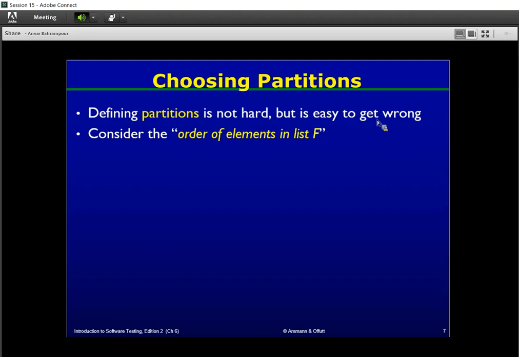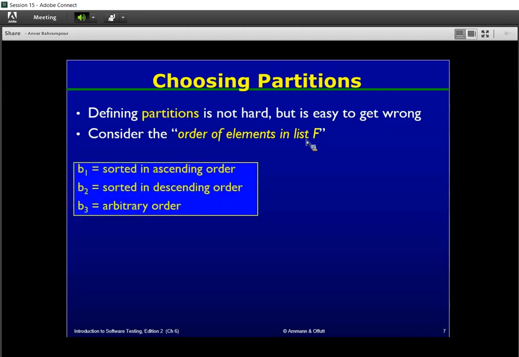For example, when our characteristic for partitioning is the order of elements in a list F, suppose we define three blocks according to three different characteristics: sorted in ascending order, sorted in descending order, or in arbitrary order. How about this partition?